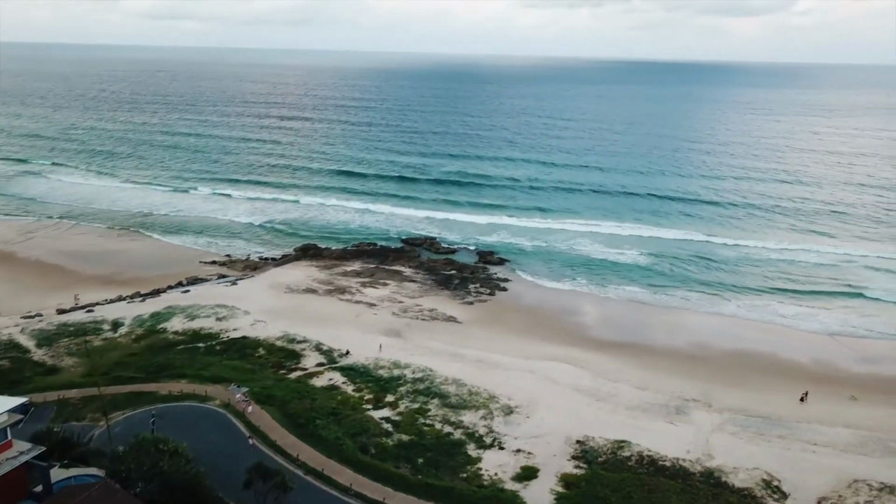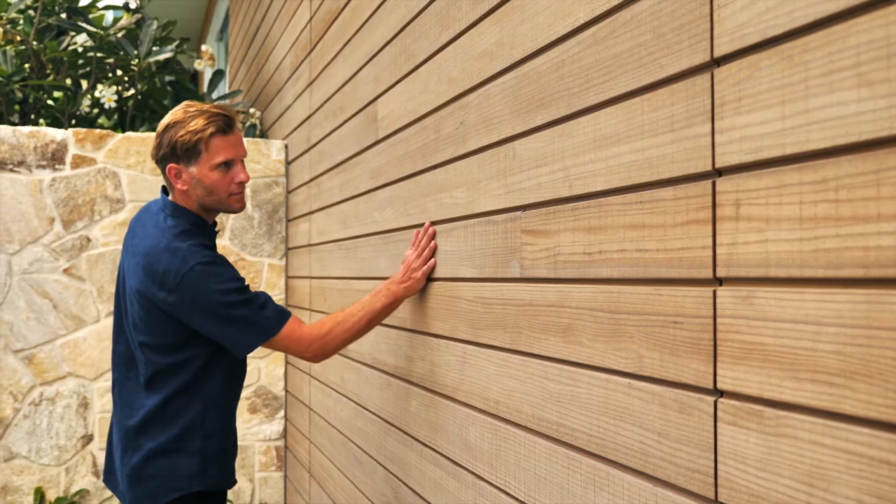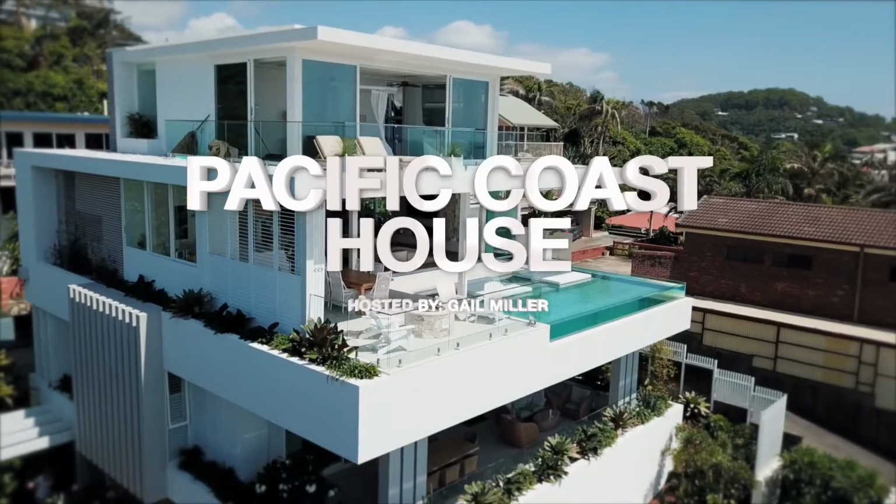We're on the Gold Coast to check out this vertically designed home by Chris Clout. From a young age, building cubby houses with my dad's timber as he was a builder. It's obviously evolved as things have gone on and basically got jobs all over the country and overseas. So our brand is expanding quickly, yeah.